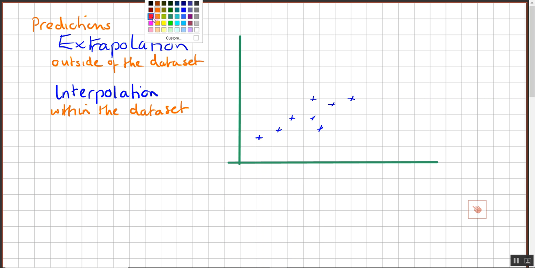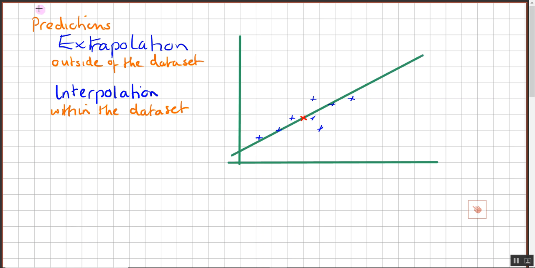So basically, if we were to look at our line of best fit, so what did we say about line of best fit? It had to go through the mean point. So let's put a mean point about there, and let's say my line of best fit went through something like that. Okay. I think that's not too bad. I might be completely wrong. How do I do a correct line of best fit?